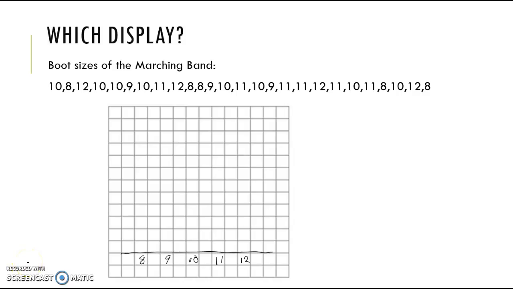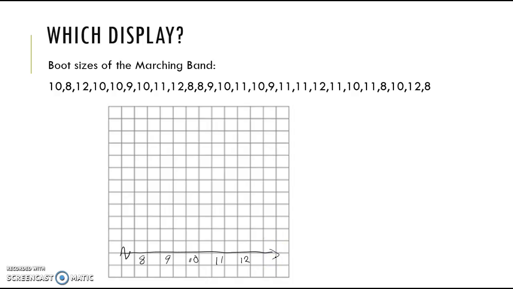A line plot is based on a number line, and so I suppose that it is a good idea to put that mark showing that there are previous values on this number line before the 8 occurs, and it is in order.